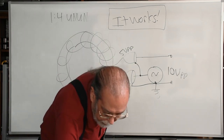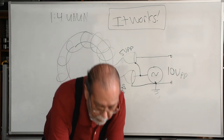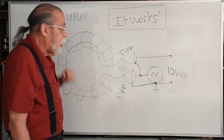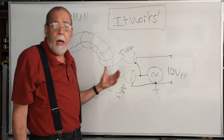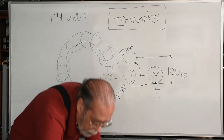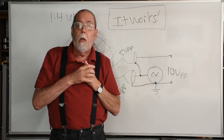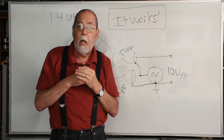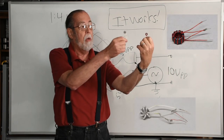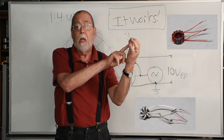It's very easy to make — all you need is a tiny core and some wire. This does not have to be coaxial cable; it can be parallel open-wire line. You can take regular enameled wire and run it next to itself, giving you open-wire parallel line spaced about a twentieth of an inch, and yes, you can wrap that on a toroid. Here's one made out of enameled wire and here's one made out of coax, and either way it will work. You can see in this one how I have connected them together.